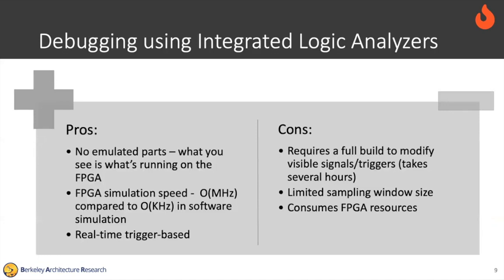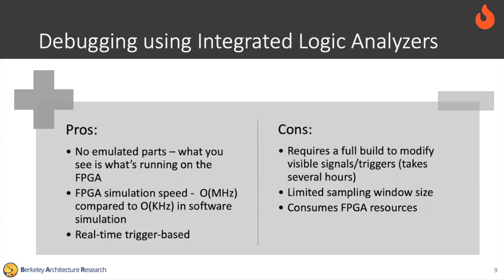So what are the pros and cons of using this technique? Of course, here we're using the vendor ILA. So there's really no notion to that ILA of what's in the simulated world, what's maybe a model wrapping the simulated world, what's just infrastructure connecting the FireSim top to the rest of the FPGA. So there's not really anything emulated from the perspective of the ILA. You're seeing exactly the signals that are changing on the FPGA.